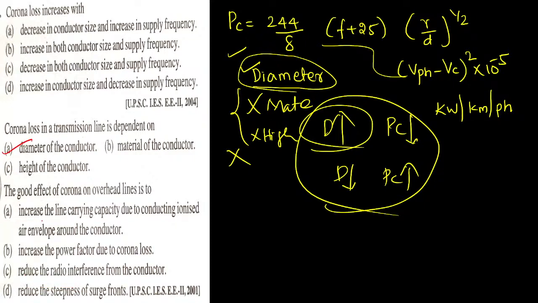Okay, shall we go to the next question? Next, the good effect of the corona on the overhead line is to. That is the next question. What is the good effect of the corona loss? Good effect means, let us see, what advantage do we get because of corona loss?